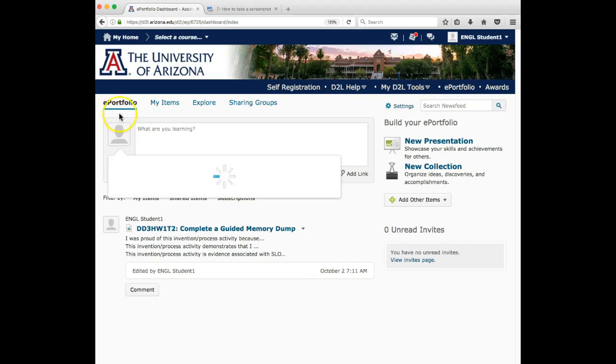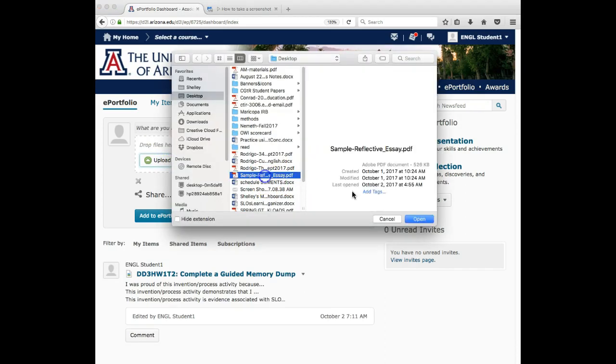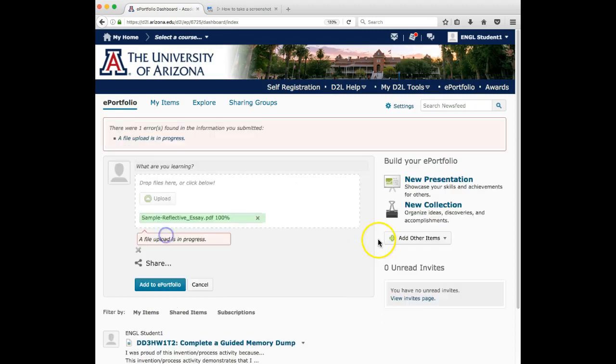You'll notice here on the home page where it says ePortfolio up here on the tabs, you have two options. You can either add a file or add a link. The easiest way to think about adding artifacts in this way is when you want to add your final project, so you're required to put in final copies of projects number one. You'll click add a file, you'll upload your project for number one. I'm just putting in a sample essay there, and click add to portfolio.